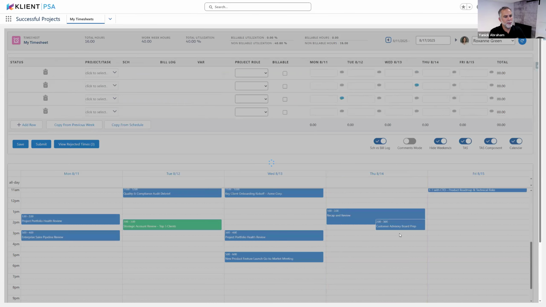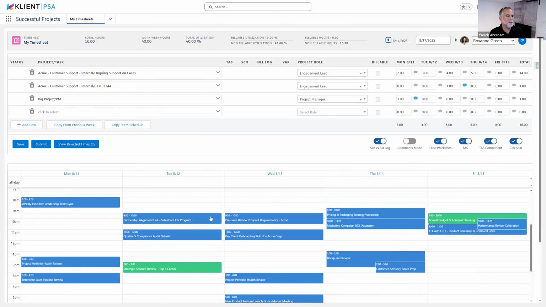And what we can see in here is all our different calendar events that we have. Now it's syncing with the Salesforce calendar. So for the people that have that sync with the Google or Microsoft calendar, you're going to be able to benefit from it. In our next release, we're going to be able to connect to Google Calendar, and the release after is going to be Microsoft Calendar. This being said, this is a representation of your calendar. You can see those meetings in blue that you have, and the one in green means that it's been added to your timesheet.